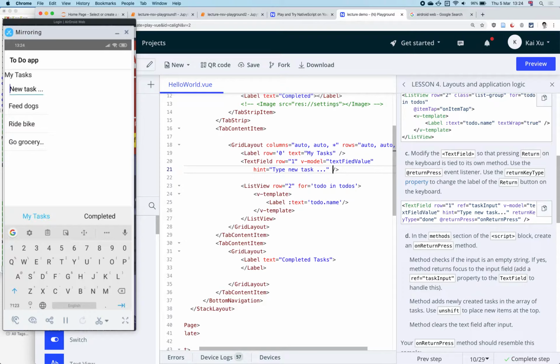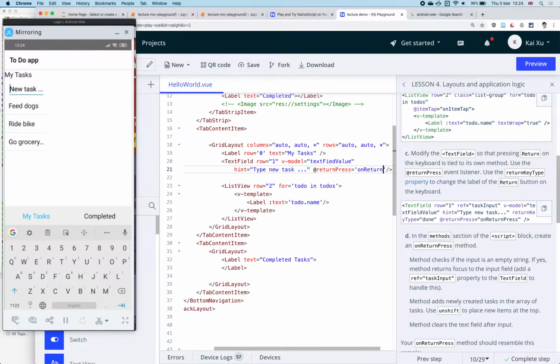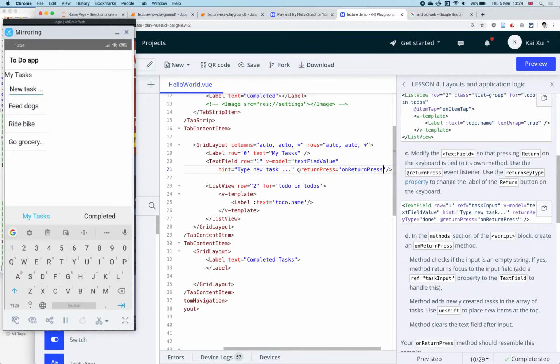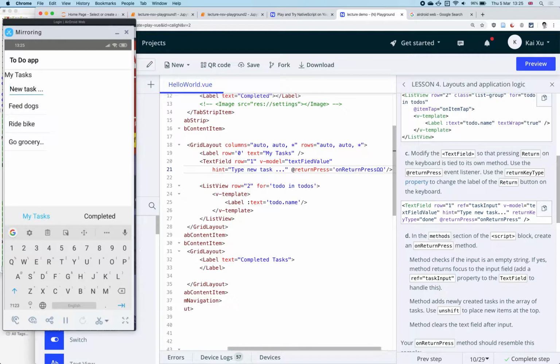And then we say, when return press, that's a particular event, and then we're gonna run a particular function. We'll call it onReturn. Okay, maybe wrap the text. Oh, that looks ugly. I don't need this.